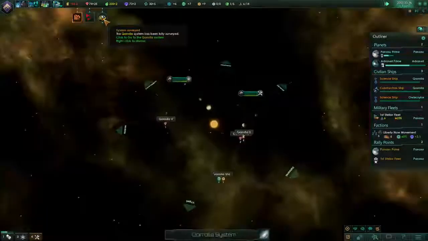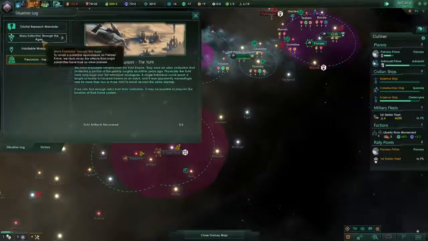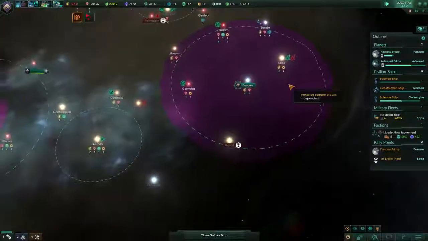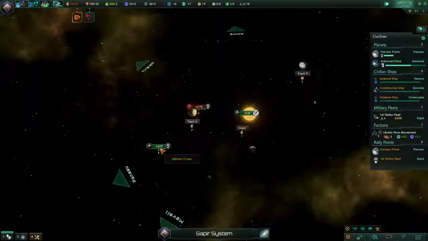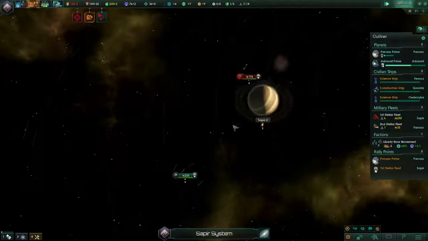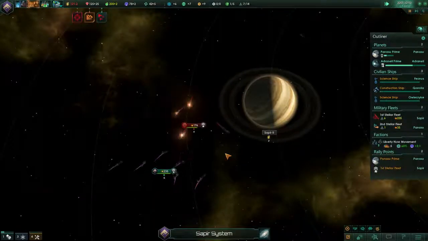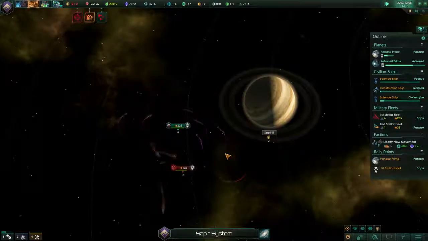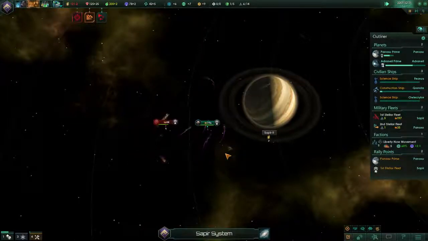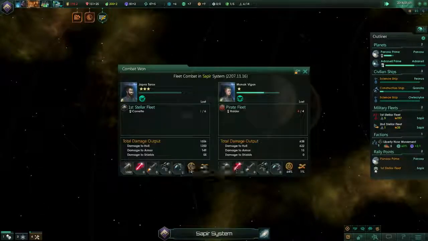System survey complete. Any more in my situation? Mass extinction? No. Let's watch this battle. Station lost. Hostile fleet engaged. Situation log updated. Nice. Situation log updated. So I lost one corvette.